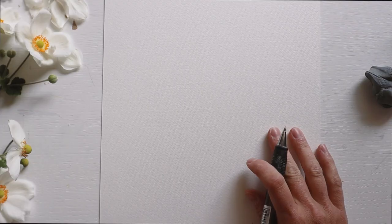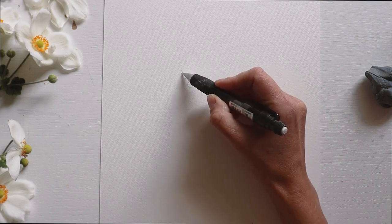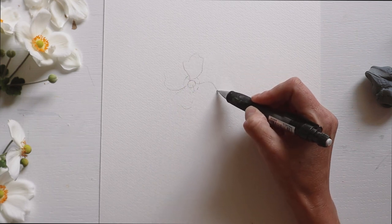To get started, I'm going to lightly sketch out a rough outline of the composition. I'm going to draw a couple simple circles for where the stamen of each flower will be, encased in another light circle for where the anthers will extend to.